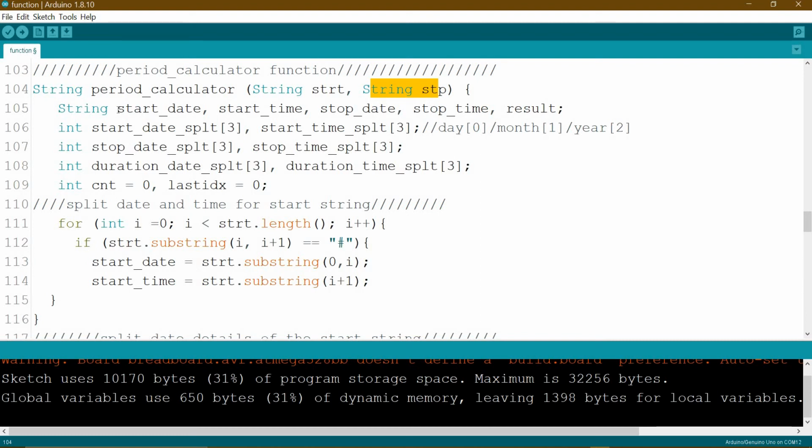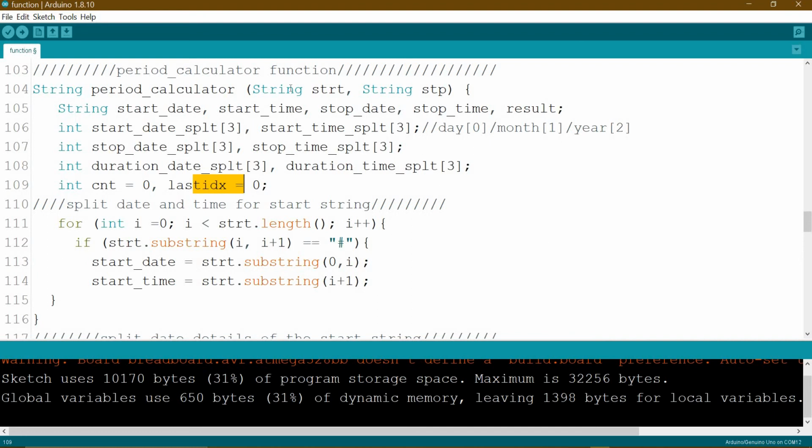Here are the variables I need: start date, start time, stop date, stop time, and the result, all strings. I also need sub variables as integers: start date split of 3, start time split, stop date split, stop time split, duration date, duration time split, counter, and last index. These are all the variables that I need.